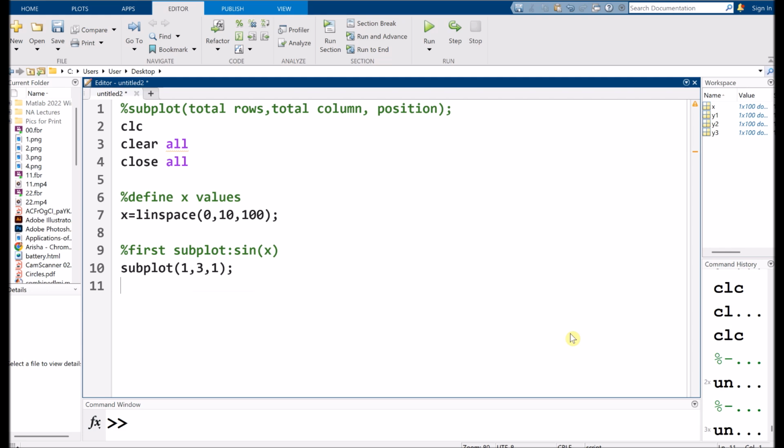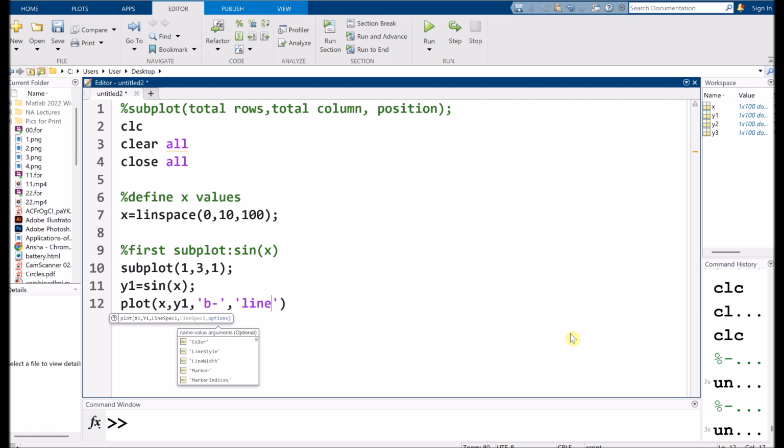So for my first function, I am choosing y1 equals sine of x, and then I'm going to plot x versus y1, setting my color blue, style dash, and line width to 2.